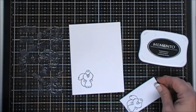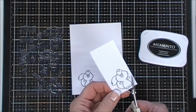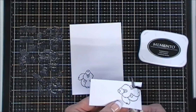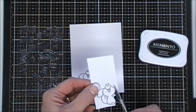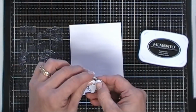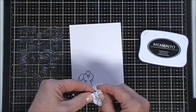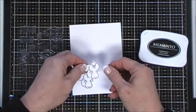Next I'll grab my scissors and we're going to fussy cut to the line of this image. And when I do this, I like to move the paper as I cut versus moving your scissors. It always does give a cleaner cut line. It just makes it a lot easier. Now my mask is all cut out. I'm going to remove the release paper off of the back, and then this is going to go directly on top of our stamped image.